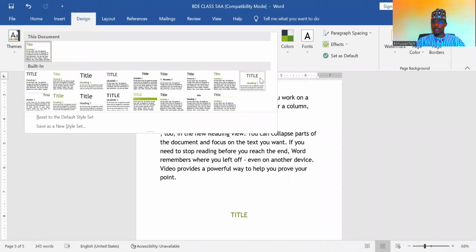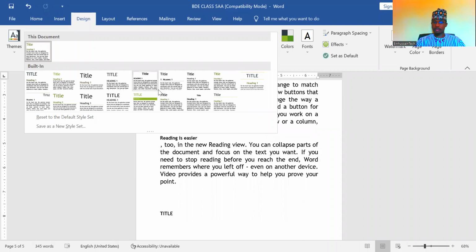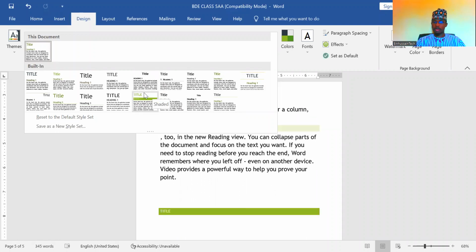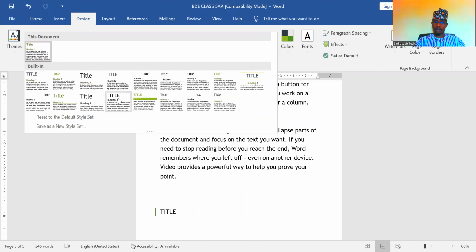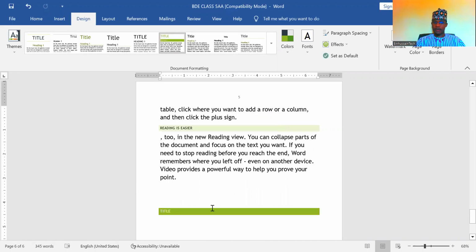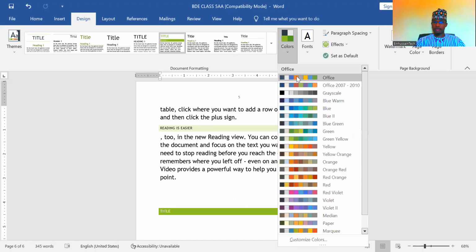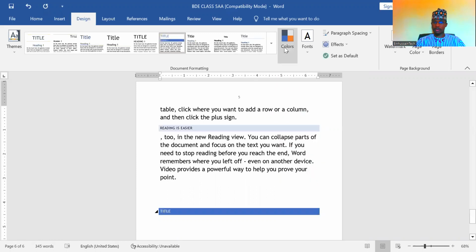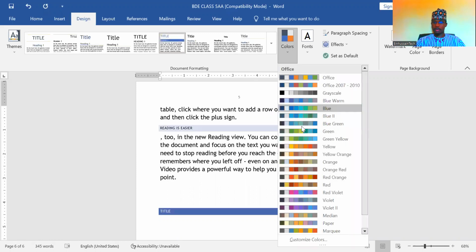I've already programmed it at an earlier stage that you should save it as heading 1. So others will not change, but only the heading which I have selected. You see, these are the headers. And the color here, as I told you, you can always use different colors depending on anyone you want. There are various types of colors.